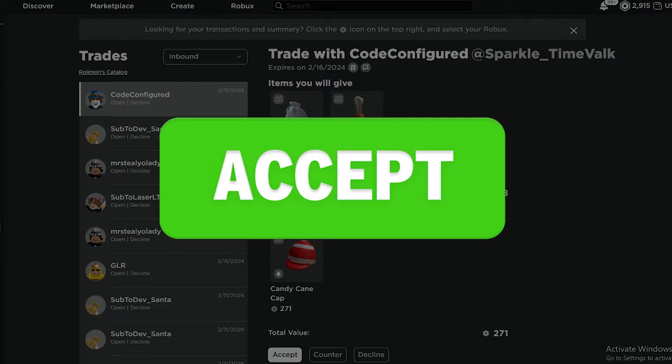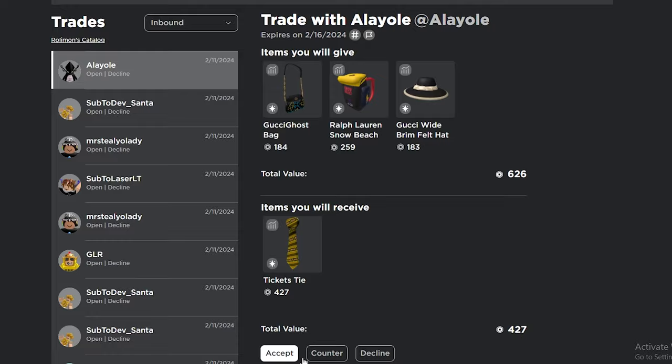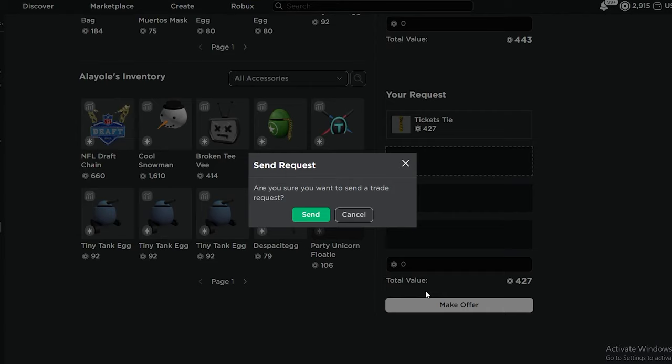Bro, what is this? Why are you sending me trades like this? Let me counter that. I'll do this. Lover pay 16 for the tickets tie. Why not?